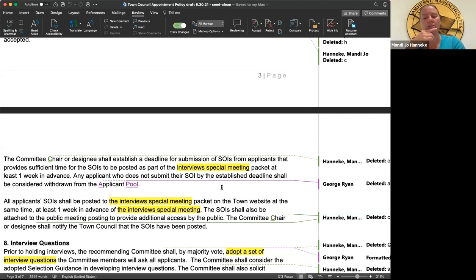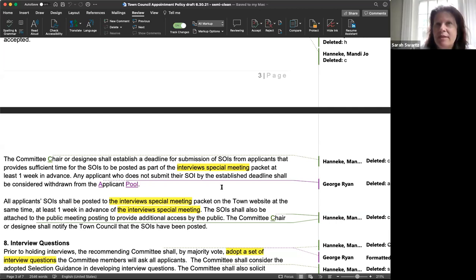And then the second one is, what are your thoughts on interviews being a technically separate meeting from deliberations? Because I know you guys experienced it at least once, and we actually did with ZBA. We had three or four people interviewing, and they were done with their seven questions in under 30 minutes, which just flabbergasted me, number one. But that meant we sat around until the special deliberation meeting had been posted for, instead of if we can post them as the same meeting.